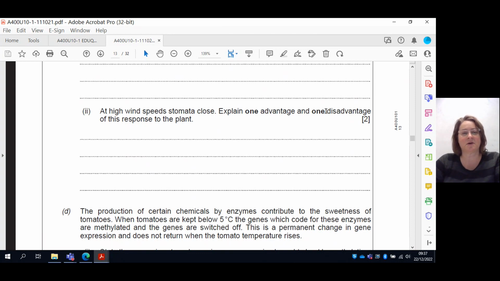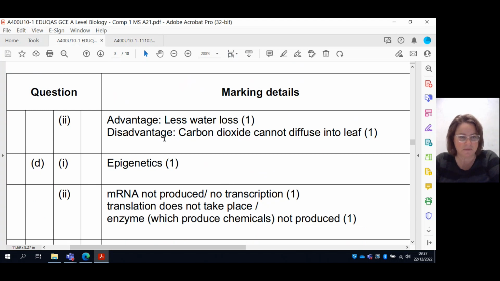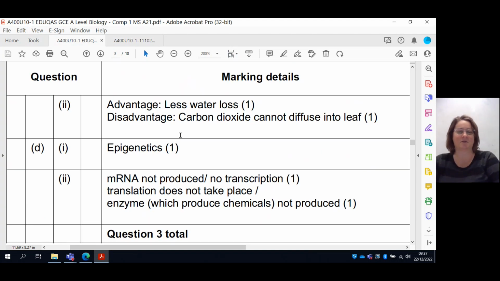And then the disadvantage, if the stomata are open, you're also going to lose water through them. You may want that as a plant, you may want the transpiration stream, but that is component 3. So yes, you should really get an extra mark or 2 here, but then again, it would not give you a status quo right now. So advantage is less water loss if they're closing, disadvantage carbon dioxide cannot diffuse in through them if they're closing, or the other way around.